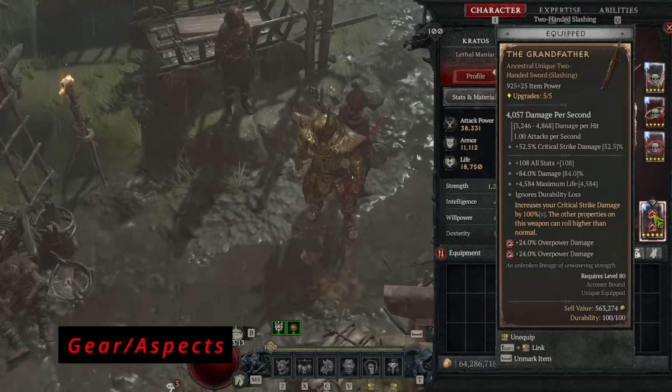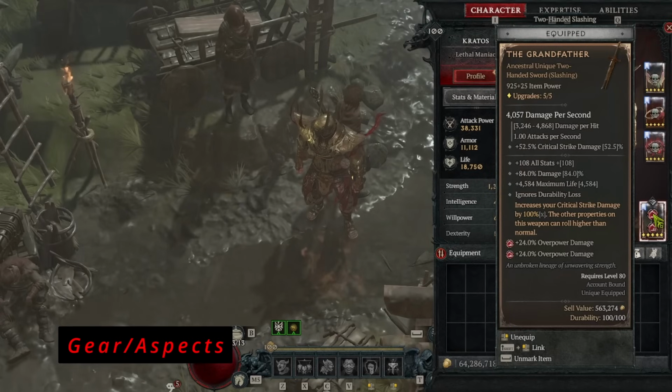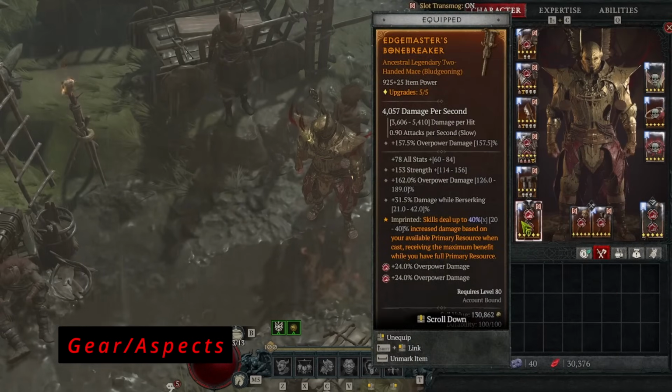If you don't have this though, get yourself a two-handed axe. It has the good implicit on it for, I'm pretty sure, damage while healthy. And then you want to go with the same exact stats as over here: all stats, strength, overpower, and damage while berserking.